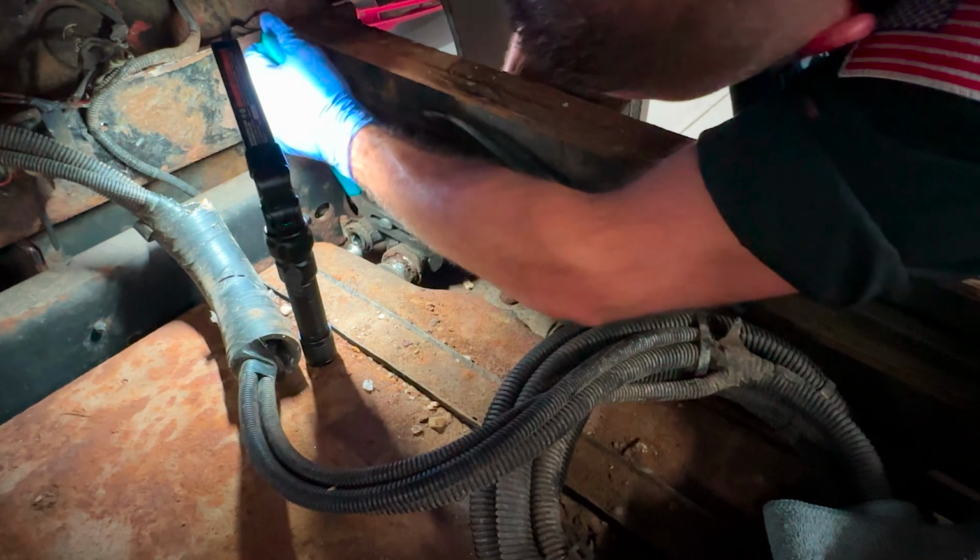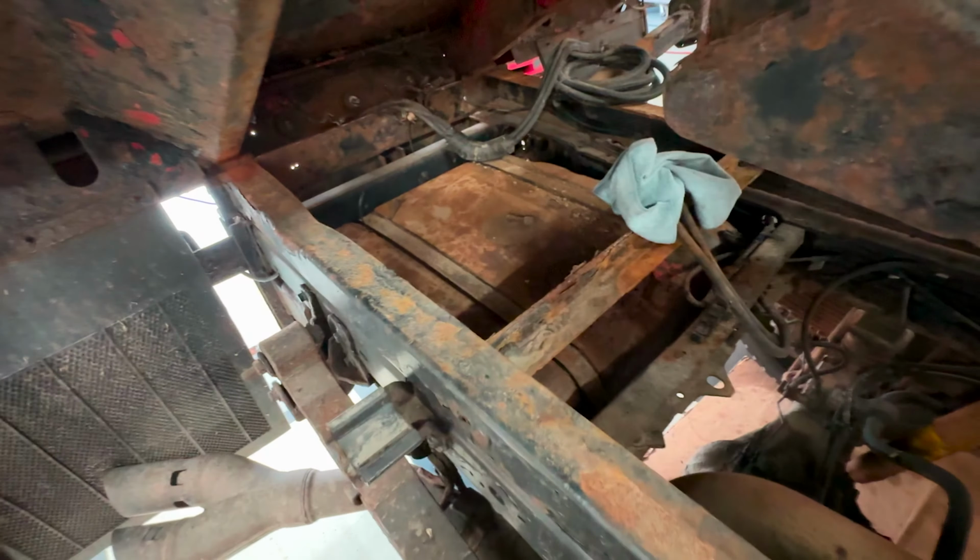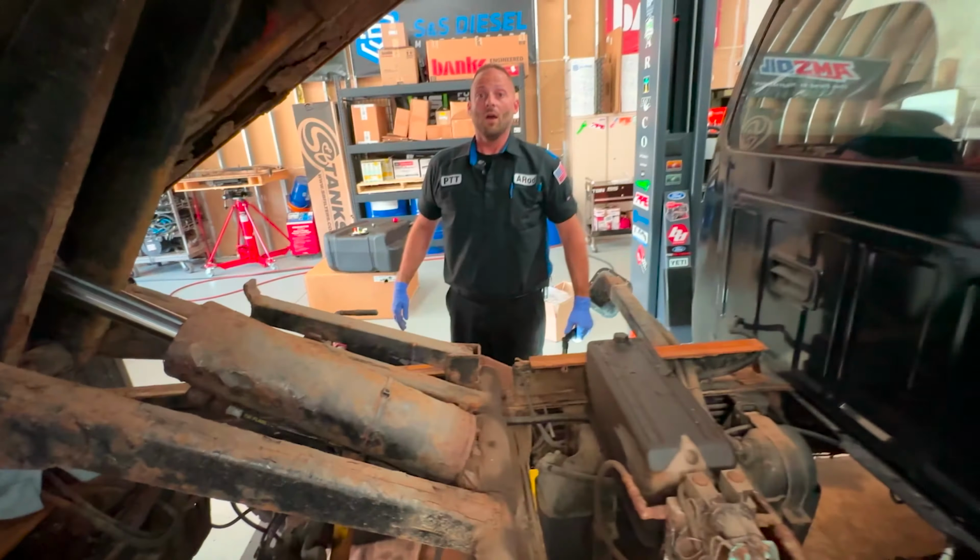Nastiness out of the way. Fuel filler dislocated. Get this out of my way. All right, I think it would be time to go up. And I don't think I'm gonna have to worry about anything going up. I think I got a clear path with the dump. So let's go up.